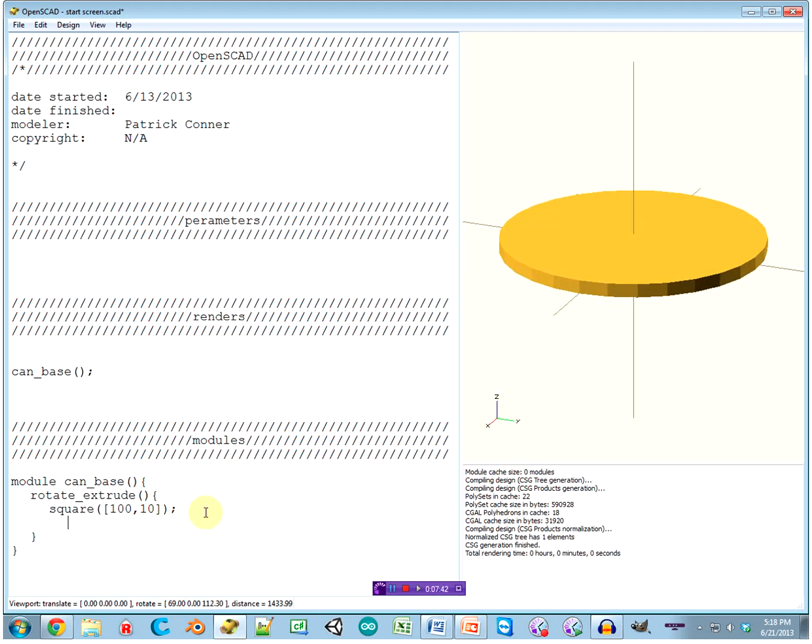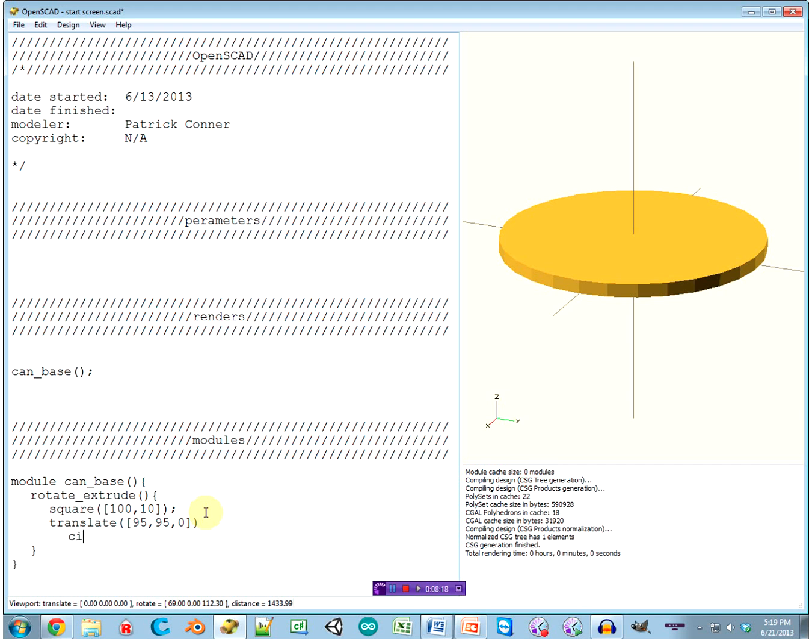Oh well. And then we can also do our translate. We don't need to, actually we do need to translate on the X. Our square is 100 millimeter radius, so we have to translate it over, let's just do 95 for now. And then we're going to need to translate it up, say, 95. Why not? And nothing on the Z. Nothing to do with Z here.